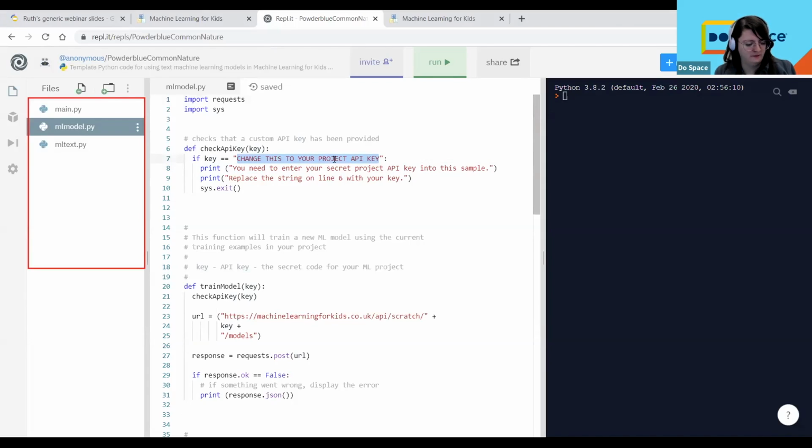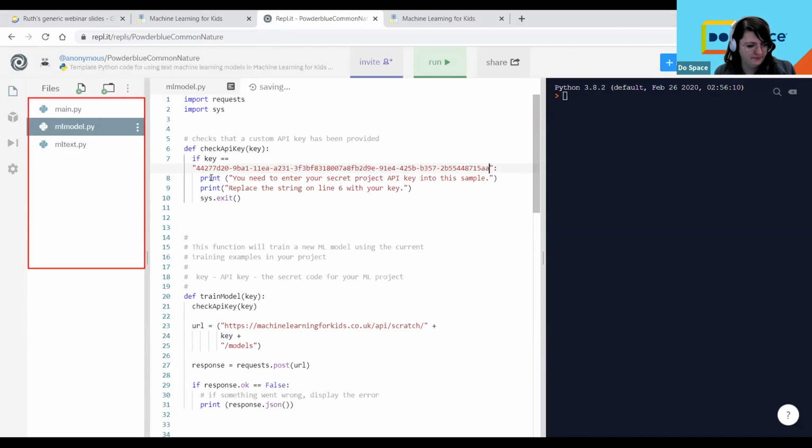Selecting that one, Control V, there it is. It has print statements saying, hey, you need to enter these in. What it's doing here is checking if it's the right API key and printing back, hey, make sure it's right. And this if statement is conditional, so think about if this, then that.